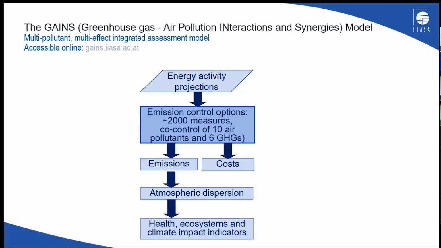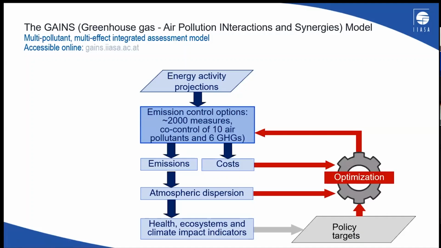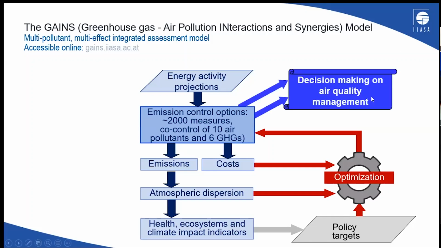Okay, so for example, there is a certain target on health or environment. The policymaker wants to reduce health impact due to air pollution by 50% in 2030. For example, that is your policy target. Then to achieve that policy target, there is an offline version of the model, the GAINS optimization tool. It is basically an optimization tool in GAMS code. And this tool is used to identify cost optimal strategies for the given policy target that help decision makers. And as I said, we are using exogenous projections.